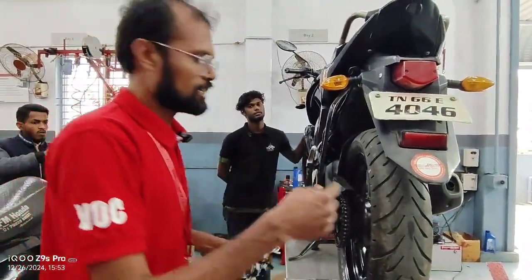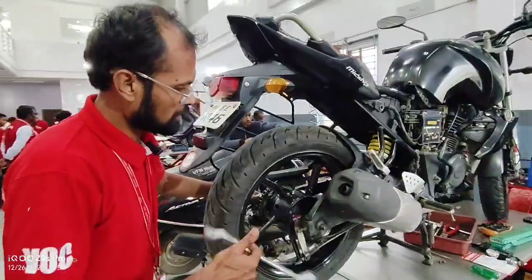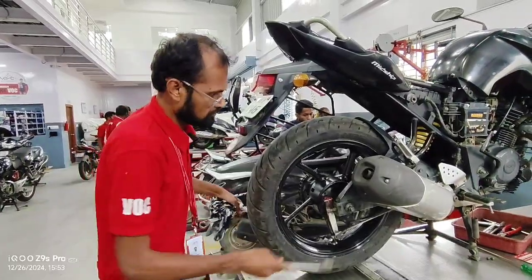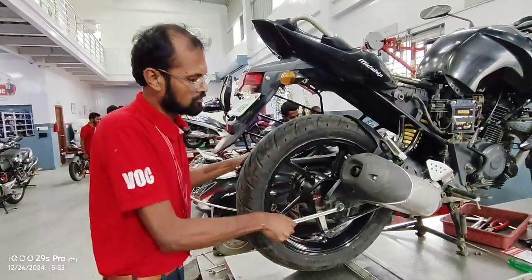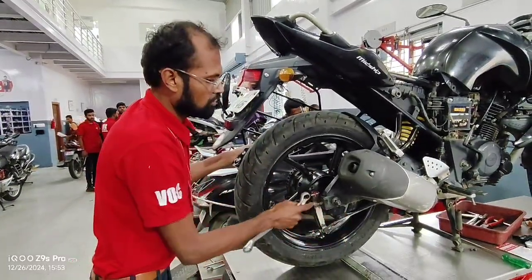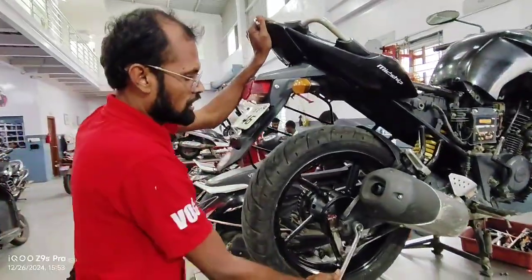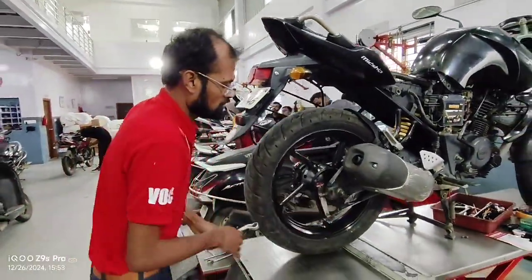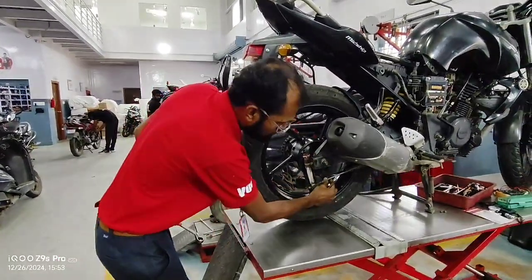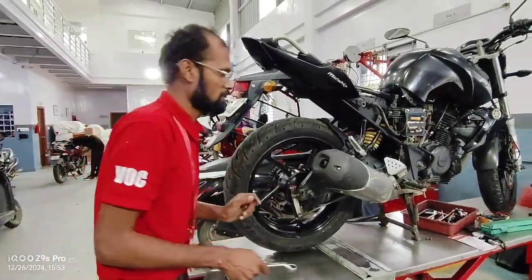We will check the final inspection: whether these nuts and bolts are tight or not. We can loosen the chain so we can adjust the chain. Once you check the first bolt, second, all the chain bolts will be tightened. Third thing, the drum bolt with the cotter pin. This is important too. We can fix it.